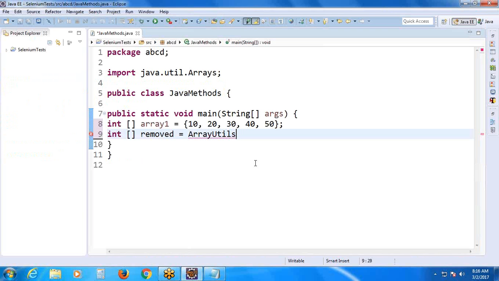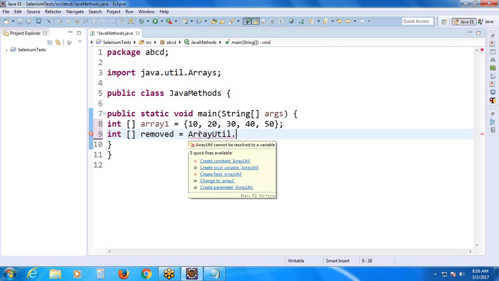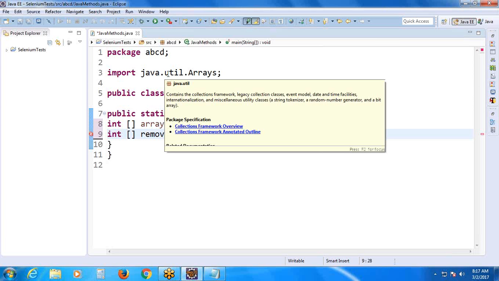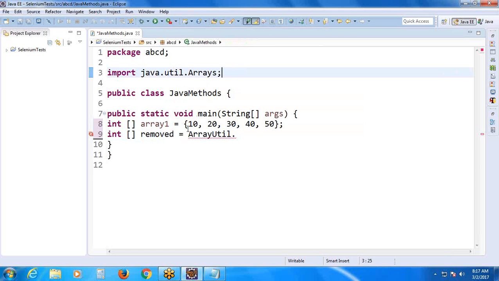Just a minute. Do we need to import java.util.Arrays? It is not showing now. I'm talking about the third line. Do we need to import that one? Import java.util.Arrays. Just a minute.